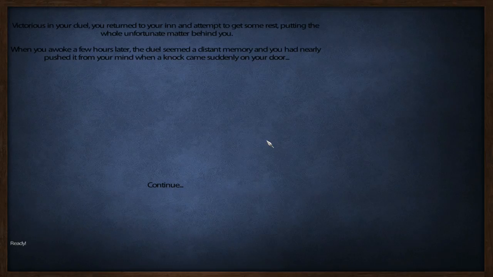Victorious in your duel, you returned to your inn and attempted to get some rest, putting the whole unfortunate matter behind you. When you awoke a few hours later, the duel seemed a distant memory, and you had nearly pushed it from your mind when a knock came suddenly at your door.